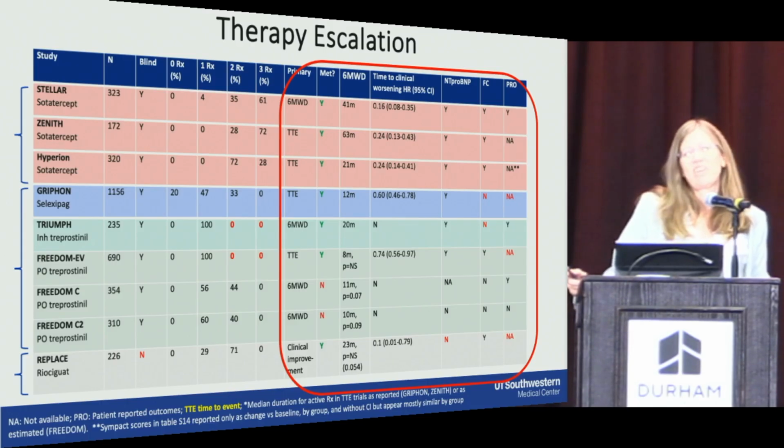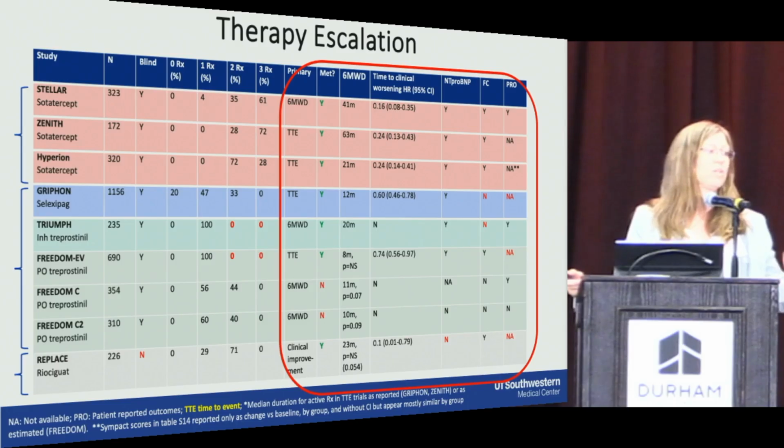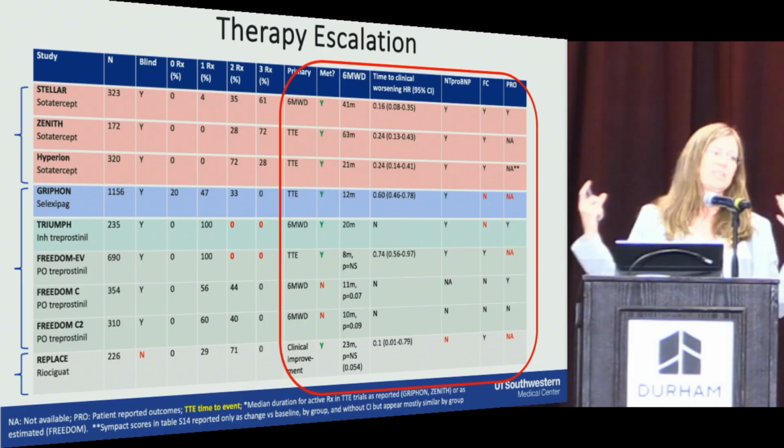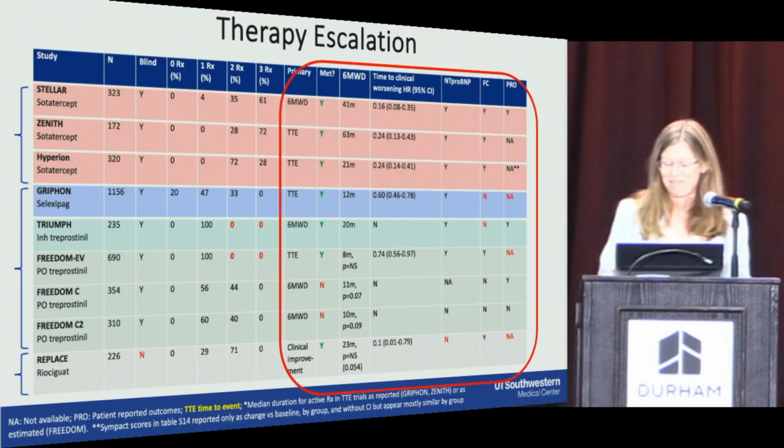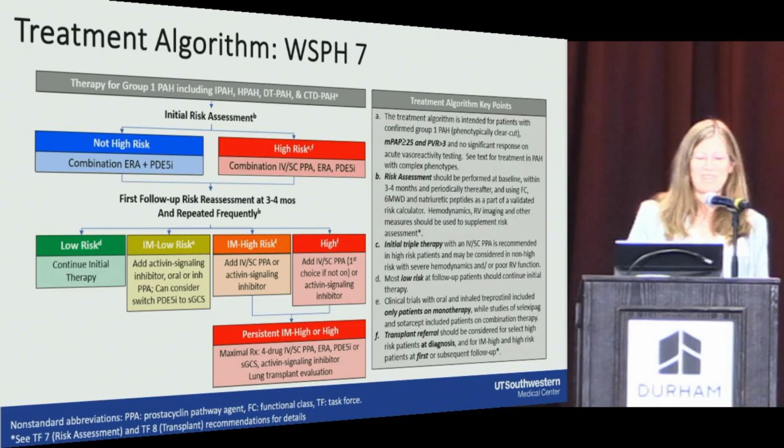And then we're very tempted to, well, let's just look at the magnitude of improvement, but look at the sotatercept studies. We've got 6-minute walk distance improvement ranging from 21 meters, which wouldn't meet the minimally important difference that most studies have suggested, it's up in the 30 or 40 meters, and then Zenith with 60-something meters. So big differences there, which is why if you're really going to compare, ideally you have head-to-head studies. But I think this will be a good something to talk about. What do you actually do?